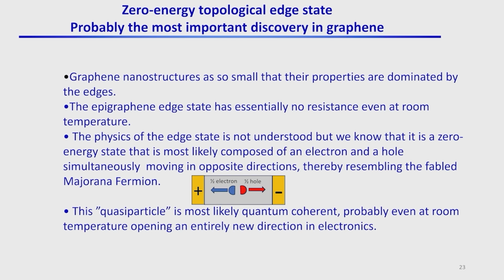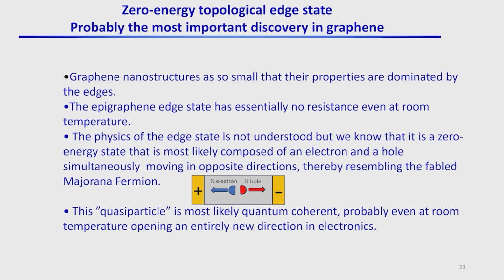You say, how can it possibly be? Well, that can be because these 2 states are correlated. This is a quantum mechanical effect, that things can actually know of their existence even though they're far apart. It is very unusual. It resembles something called a Majorana fermion, which people have been looking for for at least 100 years now. There's a big story behind that.